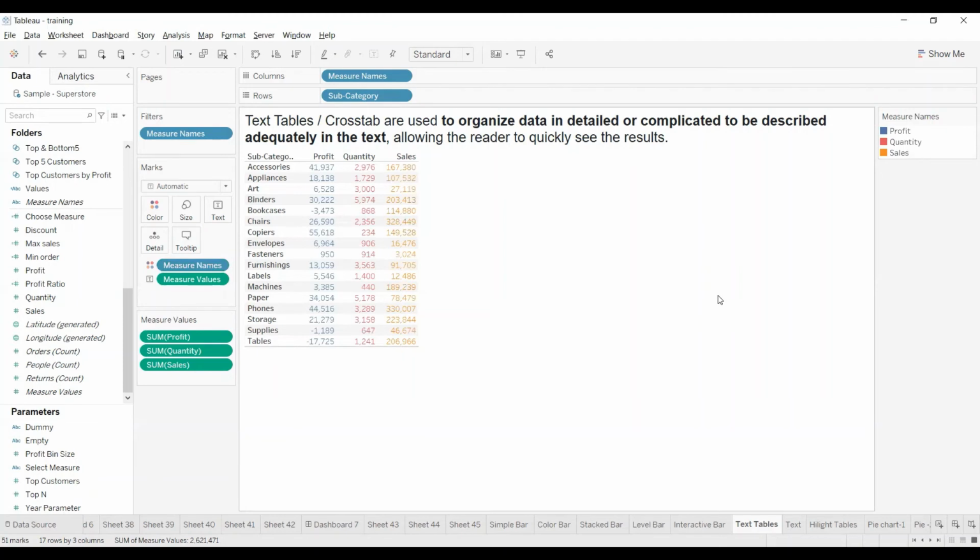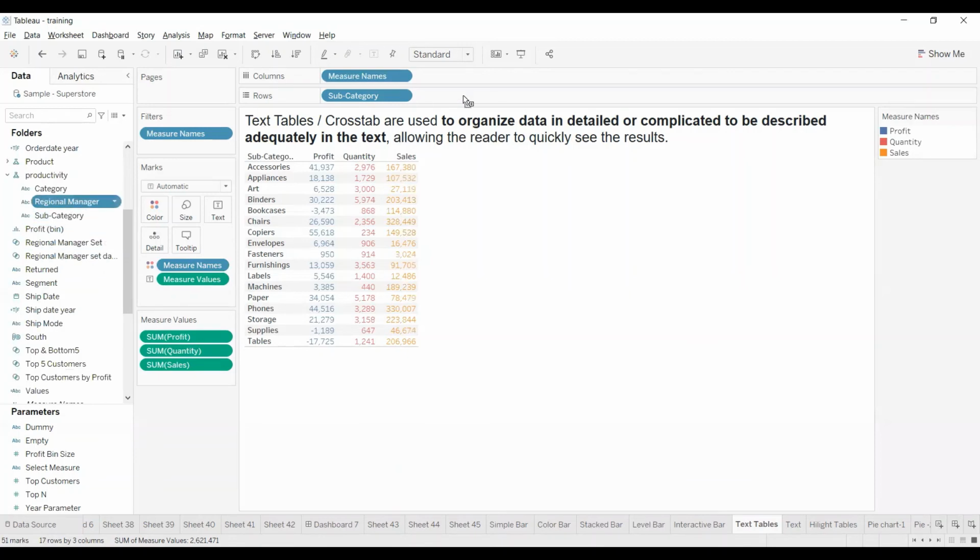Suppose I want to create a leveled text table, what should I do? Suppose I want to see, subcategory-wise and manager-wise, the total sales, profit and quantity: how much quantity they sold, what sales they did, and what profit they achieved. So drag and drop Manager beside the subcategory.